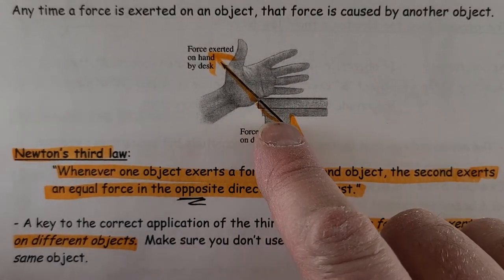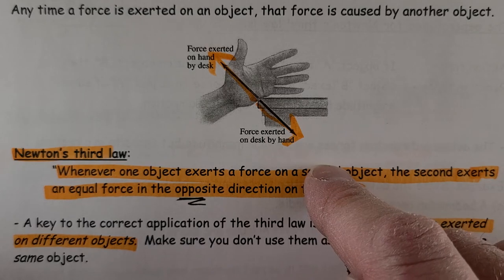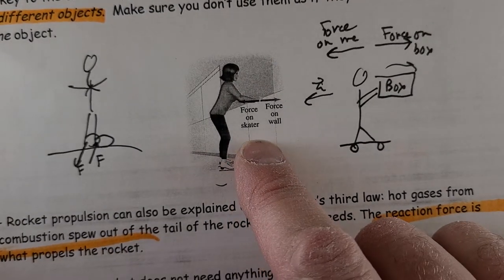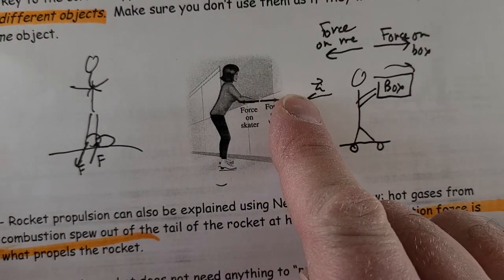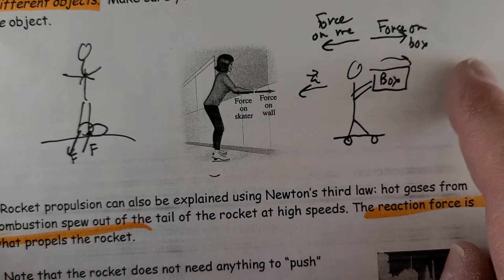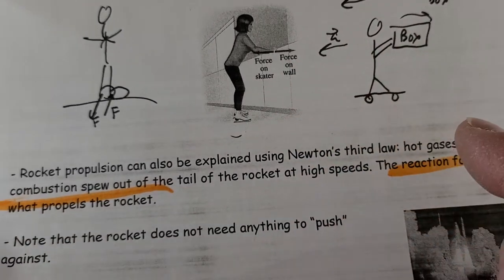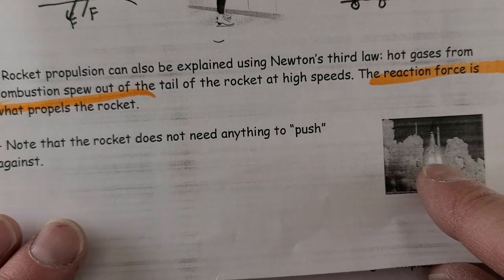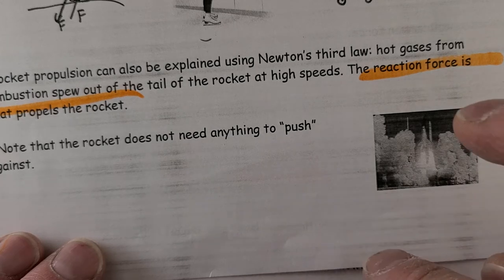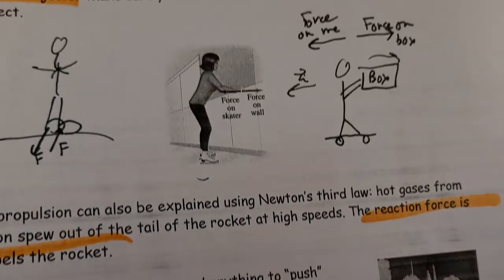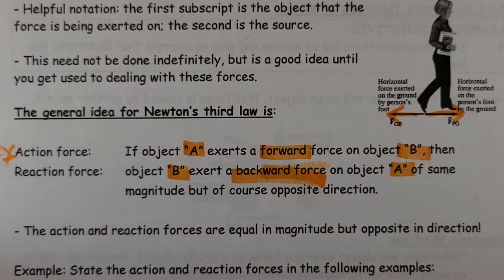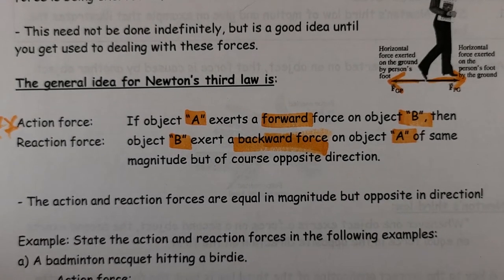So that's what we have happening there. And if I go back to this page, I apply a downward force on the desk, and the desk applies an upward force on my hand. Over here, girl applies a forward force on the wall. Wall applies a backward force on the girl. Where a guy applies a forward force on the box, box applies a backward force on the guy. And over here, the two objects would be rocket and gas. Rocket pushes gas downwards, then gas pushes back on rocket upwards. So that's how that works. And this little formula here, or idea here of how to figure it out, will work for everything.